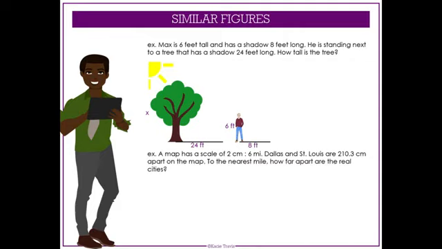So, it tells you Max is 6 feet. So, obviously, my man here in the sweater is 6 feet. His shadow is 8 feet. So, clearly, this black line is his shadow. Now, the tree that he's standing next to has a shadow of 24 feet. And we don't know how big this thing is. So, set your fraction up. Here's half of it. You can clearly figure out what the next one is. So, find out what the next one is.